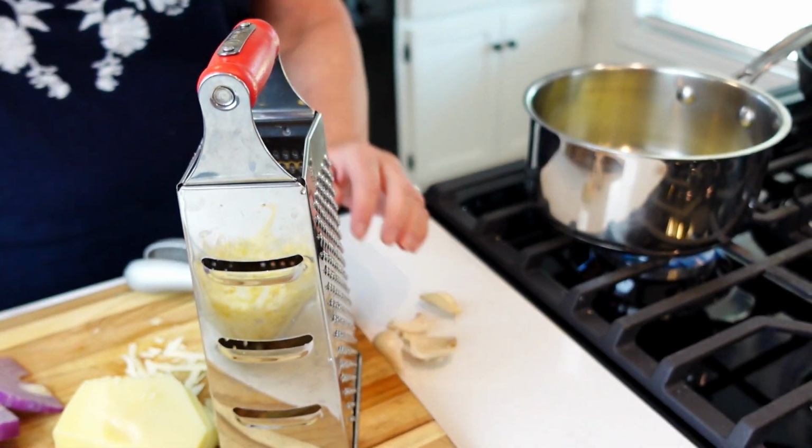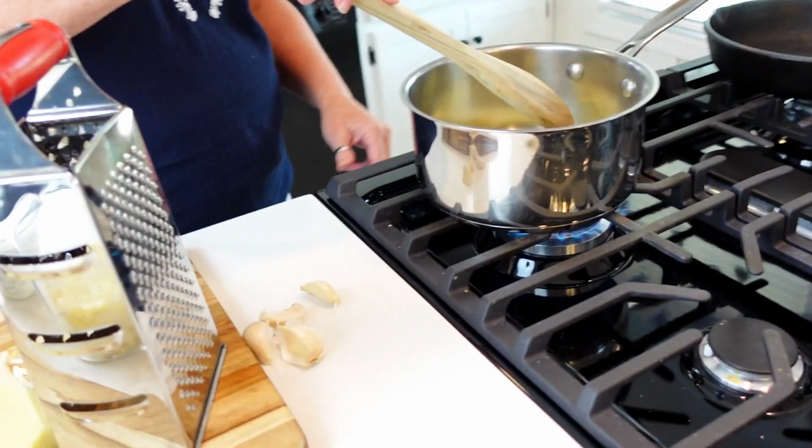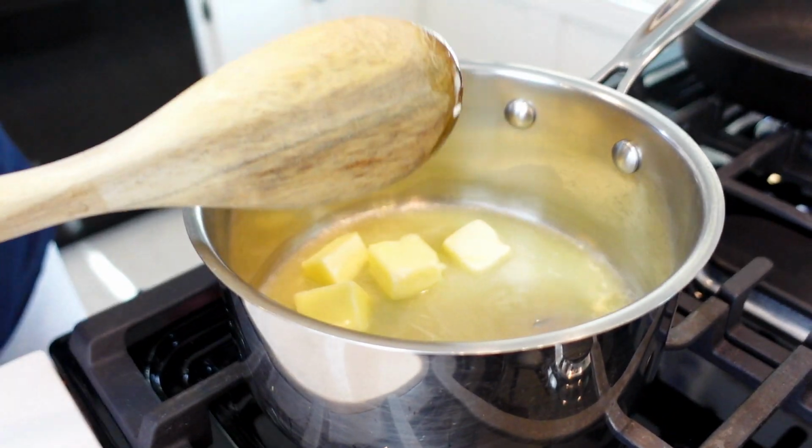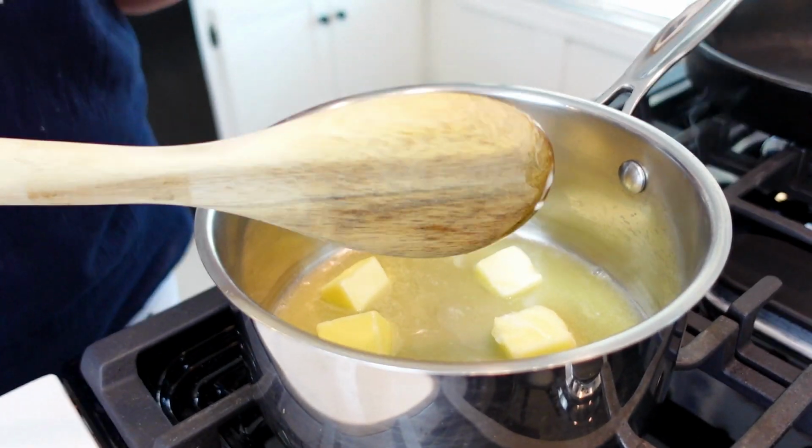So my butter is sizzling away over here, but you want to let your butter go ahead and get good and melted before you add in this garlic. So I'm gonna let that go a little bit.